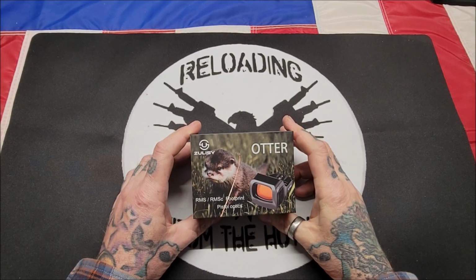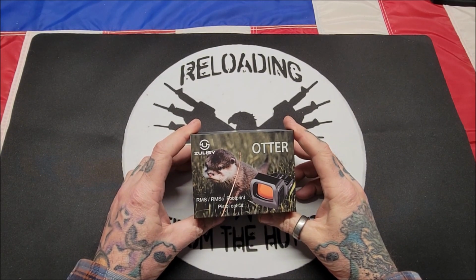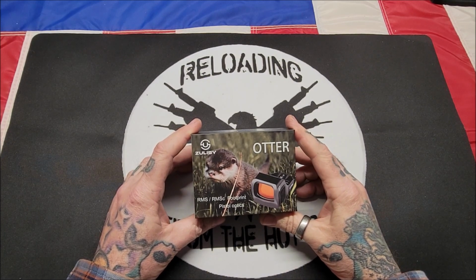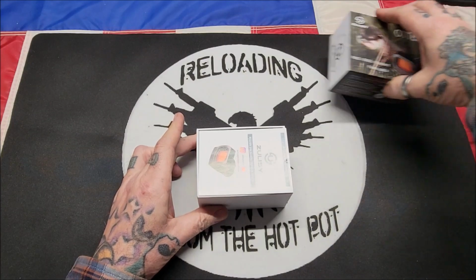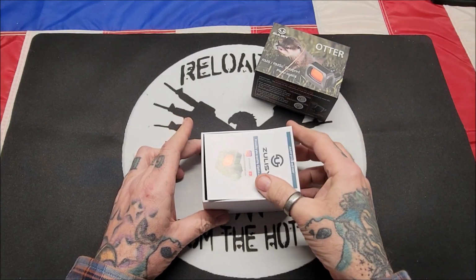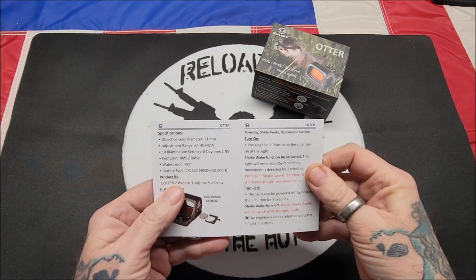I've already had this box open just to check everything out and do the B-roll footage, promo shots for it, shorts, reels, and that kind of stuff. But let's open it up together and you can see what you get in the box. First, you get the manual, Zulisy OTTER Red Dot.